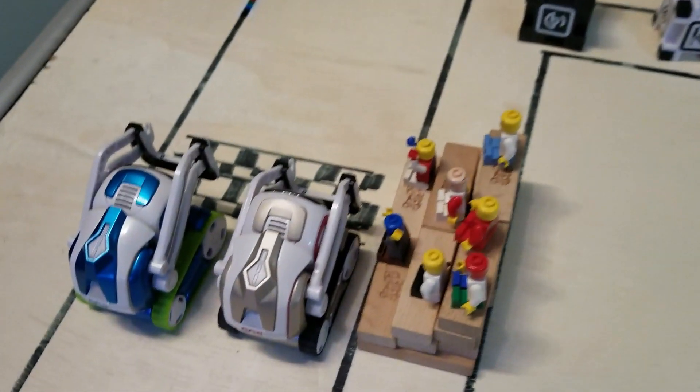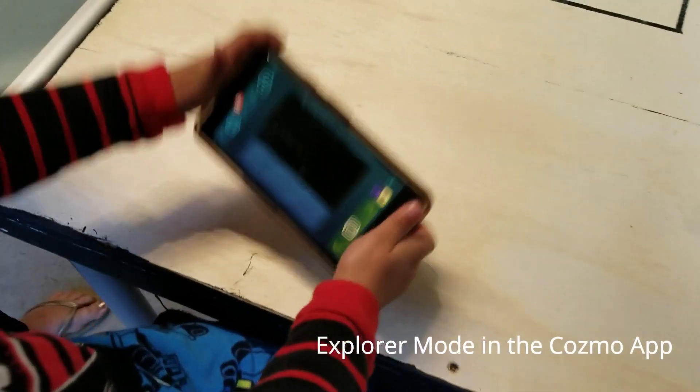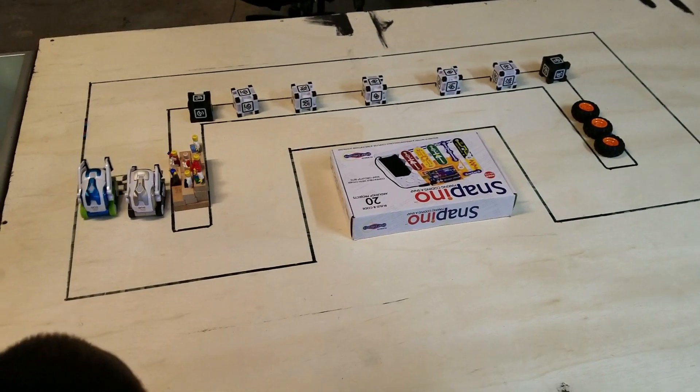So here's the track, and you guys are already ready to race. Roll in — whoever crosses the finish line first is the winner. This is what Mommy can see on her screen; she's using Explorer. And Jakey is also using Explorer night vision. You guys ready? On your mark, get set, go.